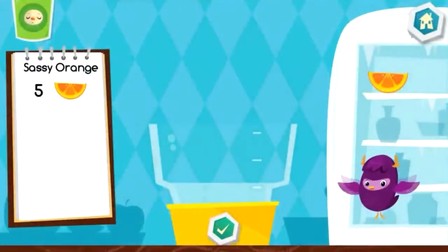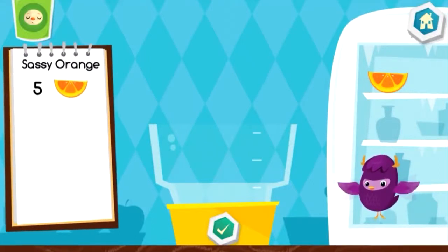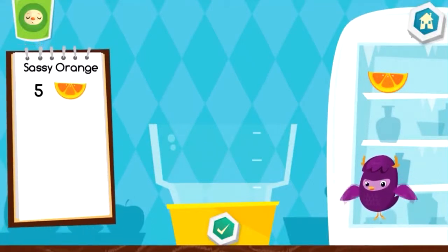Hi, my name is Yaya. I am always here to help. Drag ingredients from the fridge into the blender, and don't forget to follow the recipe. Let's make a sassy orange. Put 5 pieces of orange into the blender.